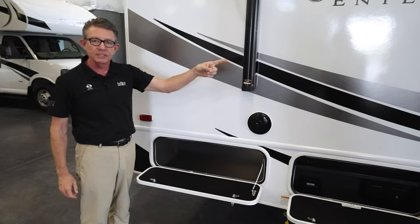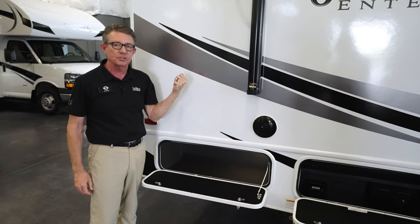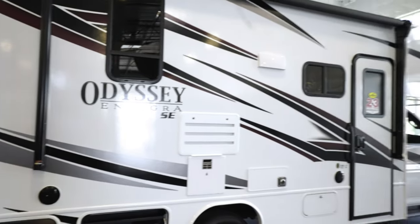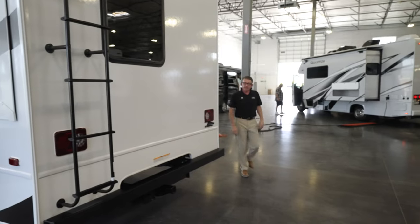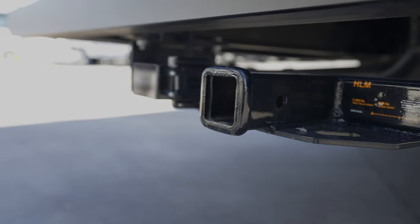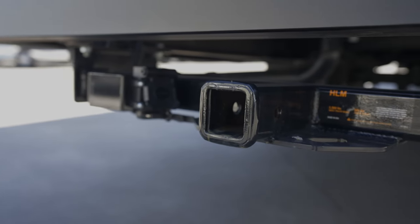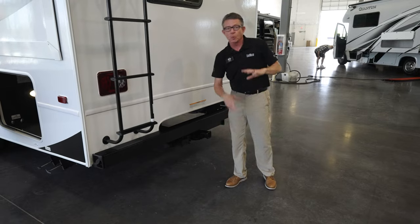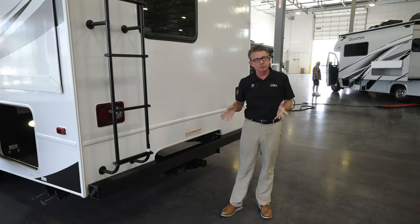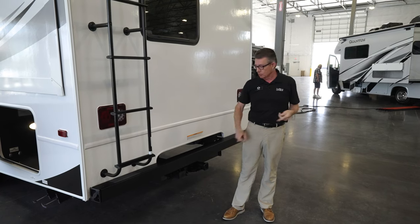That's a quick rundown of the party side. We're moving over to the business side now. Back here on the Chevy platform, we do have a 5,000-pound towing capability. We've got two plugs — a seven-prong and a four-prong. So whatever your utility trailer, Jeep, or small boat, you can tow up to 5,000 pounds and any one of those would plug right in.